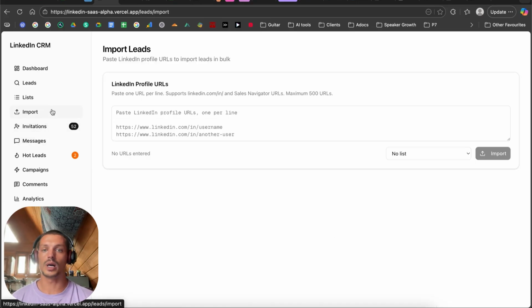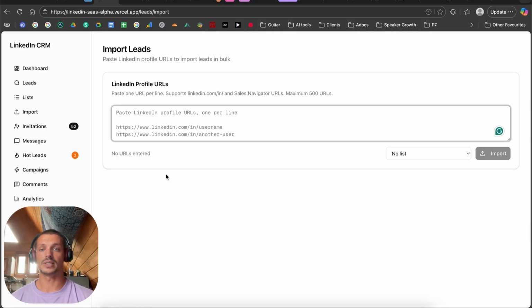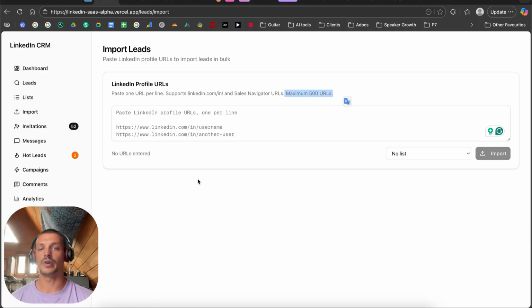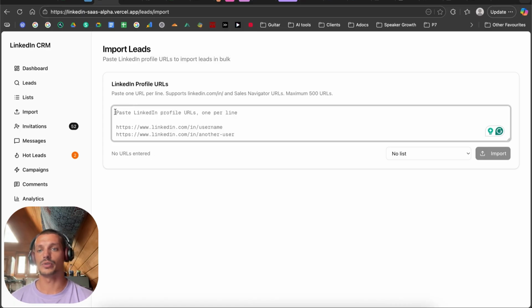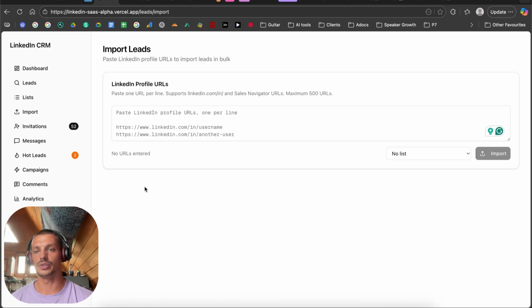You can, of course, import as well, and you only actually need the URL of the LinkedIn profiles. So if you get a big list of URLs, whatever method you choose, you can just then import them into this system. I do currently have it set to a maximum of 500. That can be, to be honest, increased now as I've upgraded the Vercel plan, so there isn't a restriction on how many profiles can be added. Just do 500, and then you can add another 500. That should last you a decent amount of time anyway. And obviously, you can import them. If you don't select a list, it will create a list for you, so you don't have to worry about that.